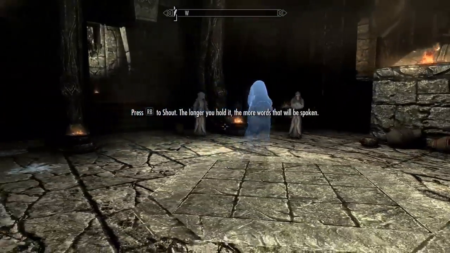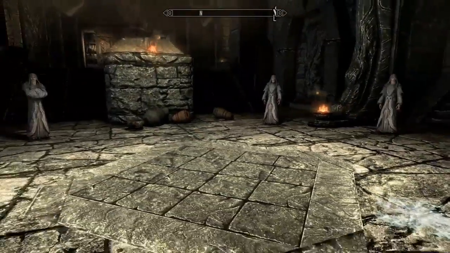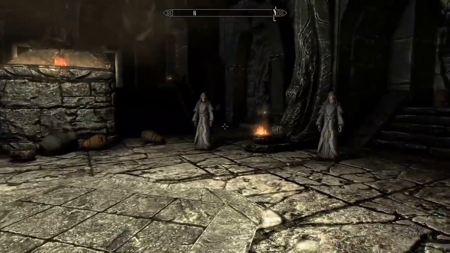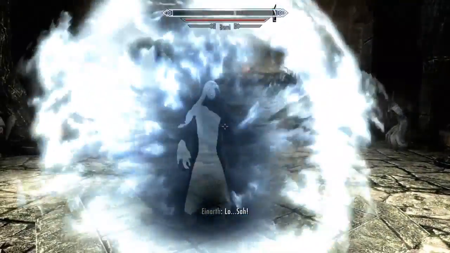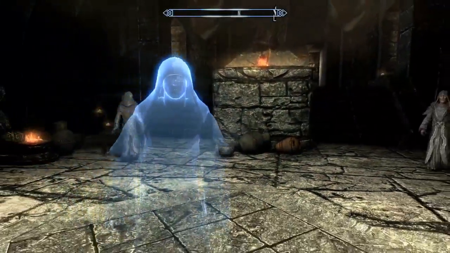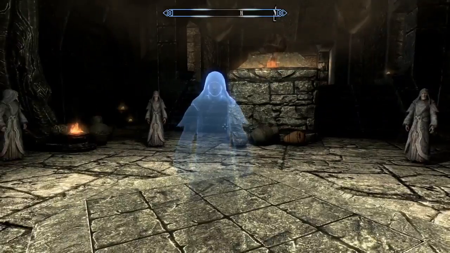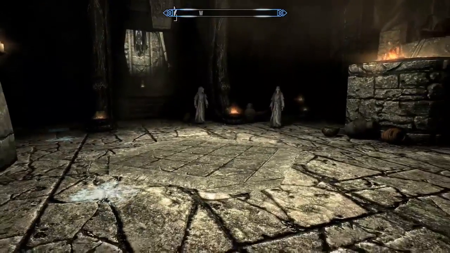Press RB to shout. The longer you hold it, the more words. Okay, with more words, of course, more powerful is the shout. So I just do it to you. I don't get it. Did I have to do it to him? But okay. I'm sorry. I'll wait for you to summon him again, and I'll shout him.